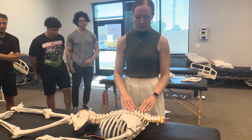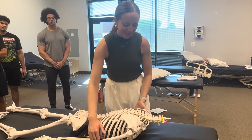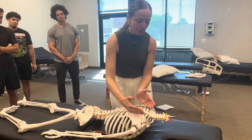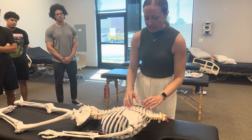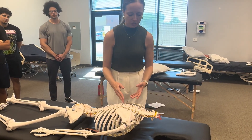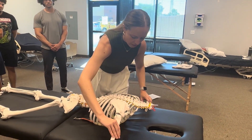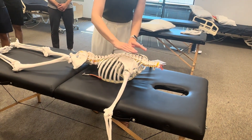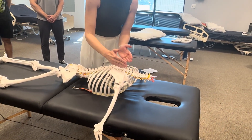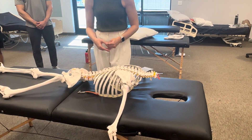In a human whose scapula are not screwed on to their rib cage, when a person lays prone with their arms down by their side, that will often adduct the scapula, bringing them closer to midline. There isn't a lot of room to palpate ribs two to seven because of that. So in prone, have your patient rest their arms off the side of the table — that will naturally abduct the scapula and bring them further from midline, giving more room to perform the springing and joint mobilization techniques.